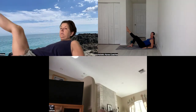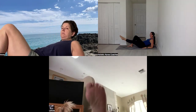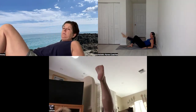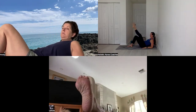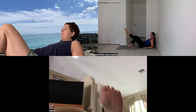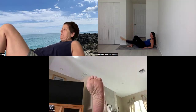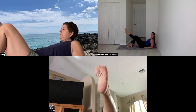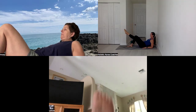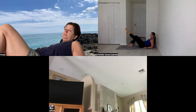We're going to bring the knees level. And we're going to drop a few inches below the knee with a straight leg, come back up to knee level, and then higher. So at your own pace, making the knee to knee the center point. Try to keep that leg as straight as you can. Really feeling those muscles in the quads. Good.